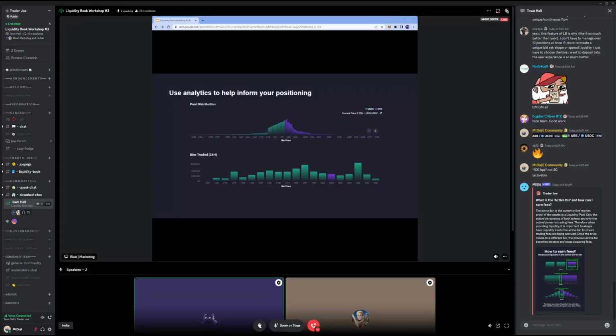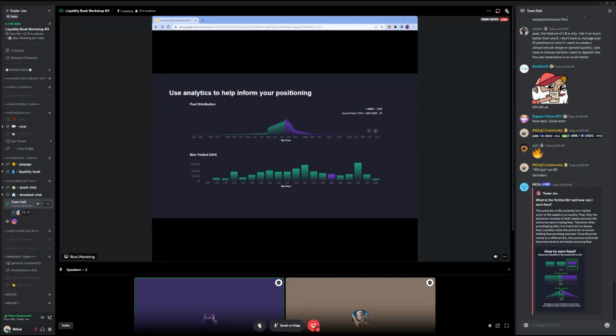The amount of fees that you can earn is also going to depend on the current dilution of the active bin. You can have more liquidity in the active bin than in your other bins, but if that specific active bin has loads of liquidity in it, you could have a smaller percentage compared to the other bin. So the bin dilution will also factor into how much fees you earn. And we've been carefully adding more and more features into the analytics to provide more enriching data. You can use the analytics tab to help inform your strategy and how you deploy your liquidity.